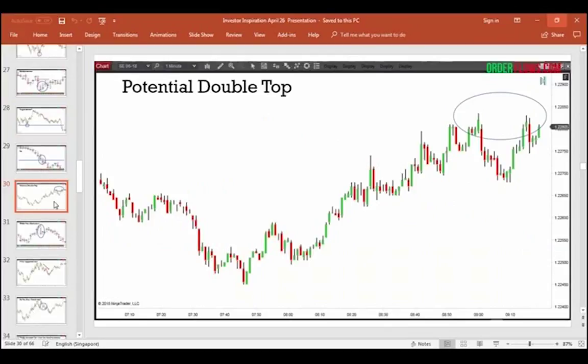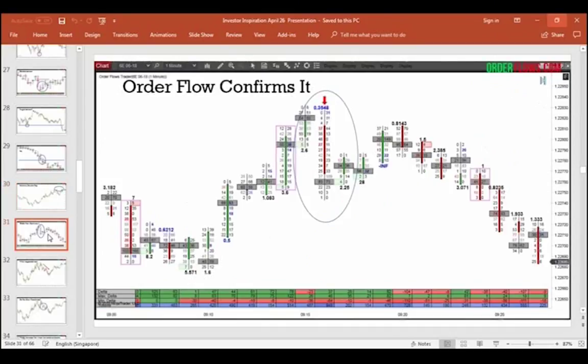So here you have a potential double top. Again, I know people who say, well, on this way up they would have been selling: I got an offer in here to test it and then sell off, and I got a new high here, I put an offer in here for it to sell off, another high here for it to sell off, and they're taking losses all the way up. Why not just let the order flow convince you of what's happening in the market? To me it's just common sense.